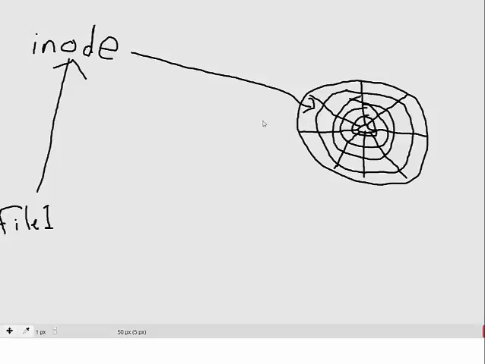So data is actually here. This is a container that tells me about that data, and here's the label to my data, really just a pointer to it. Now that's actually a poor term because we have something called a pointer, which is a bit different, but we'll get to that. So what happens when I do another file? If I do file 2, same thing. It's going to go out and grab an available inode. So now I'm down to 98 free inodes, populate it full of information about that file, and point to where that data actually lives out on the disk, and so on and so forth.